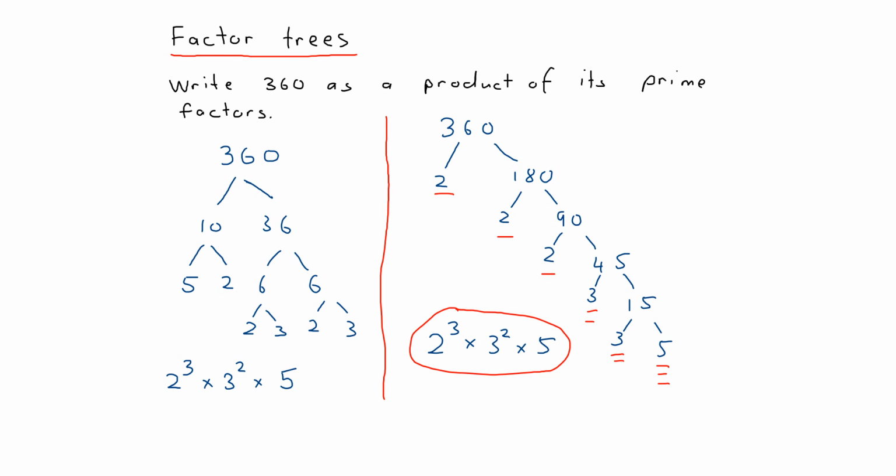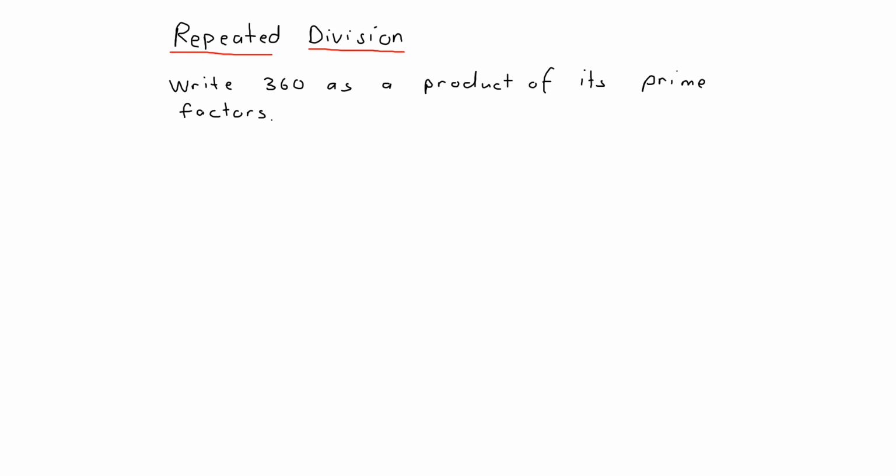Alright, I want to show you a second way to do a prime factorization now, and that's repeated division. So I'm going to start off with my 360 again, and I'm just going to rub that out. I want to write it a little bit higher because I don't want to run out of space. So here's my 360, and I'm going to divide it by 2, and put my quotient down on the bottom here, and I get 180. Then I'm going to divide 180 by 2, and I get 90.